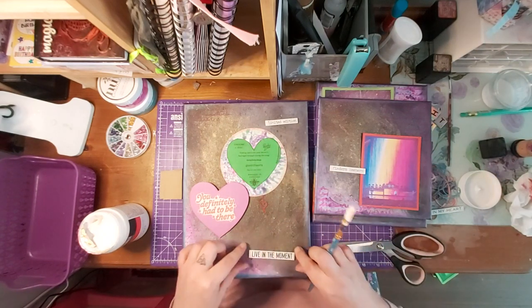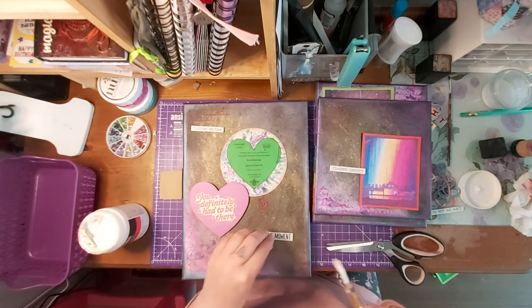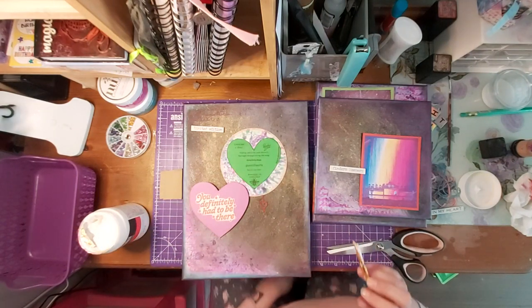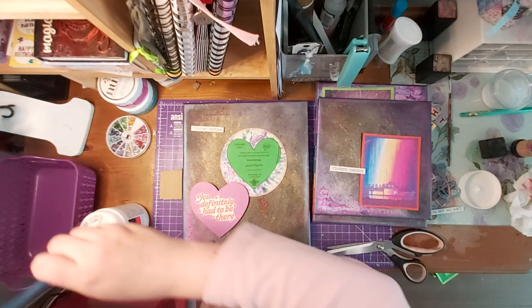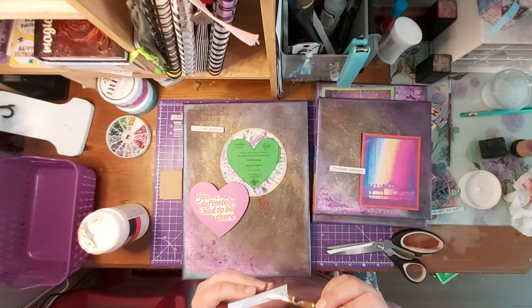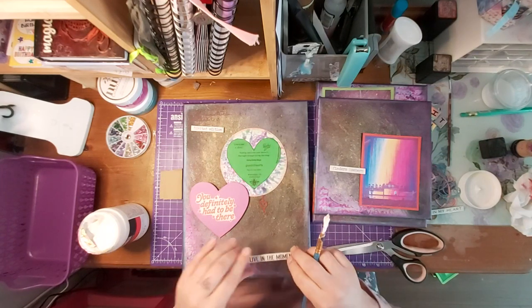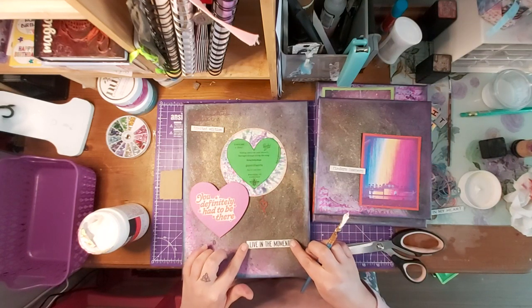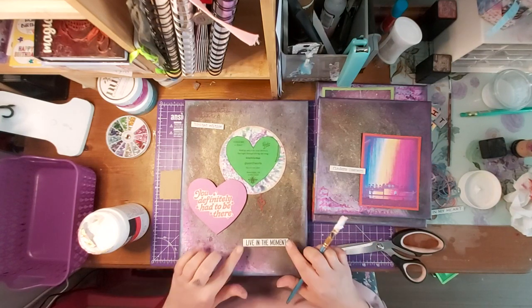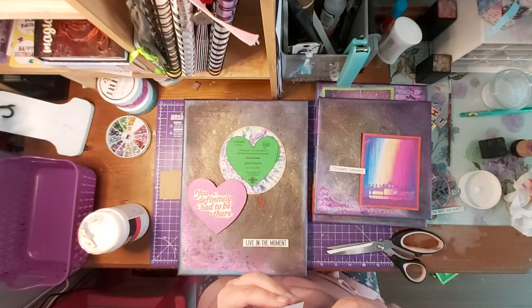Right, stick these down. So I think I'm going to put Live in the Moment there. Limited edition there, yes. Oh, if I didn't drop stuff, oh, sorry. Okie dokie, probably a bit too much there, but stick that there like that. Is that straight to you? Probably not. That there. And this bit, and then that one is done.